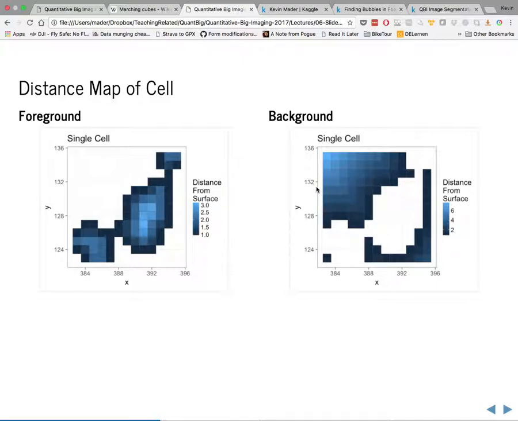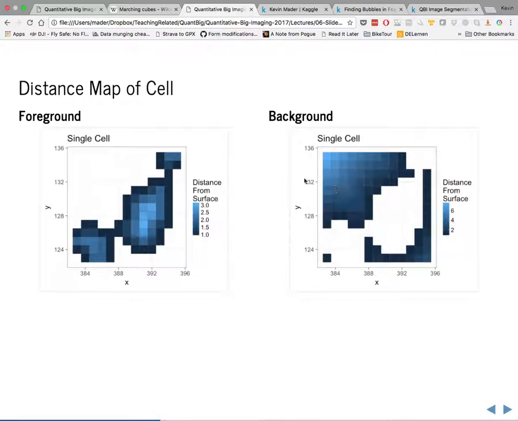We can then have the background image from a cell, which would give us information. If this cell is supposed to be communicating with other cells, you can now easily measure how far it is away from other cells and what other cells might be touching it. Where if we just had the center of volume or the center of mass, that would not give us a very accurate representation of that, because this point is very far from the center of mass, but it's very close to the actual cell. And so having a map like this can be useful in a number of different circumstances.